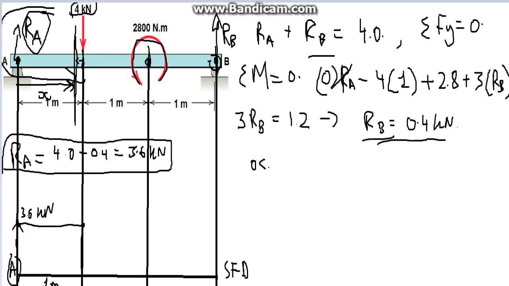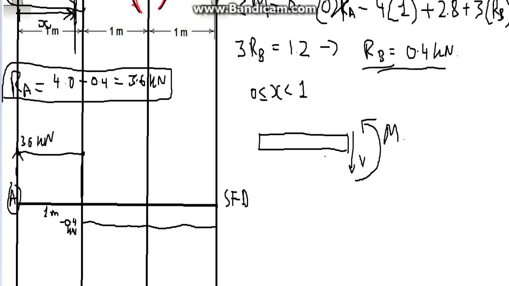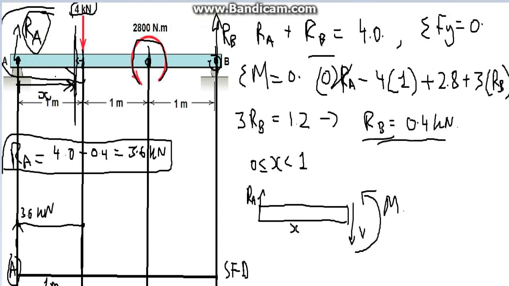That is denoted here as the distance between this point and this point, known as 0. X is less than 1, so it's just less than 1. Obviously that equals 0. Denoted as that. We want to find V, the force going downwards, and the positive moments in this direction. We know that this is the reaction force A, and we know that this distance is x. Don't forget, it's not 1, it's x.